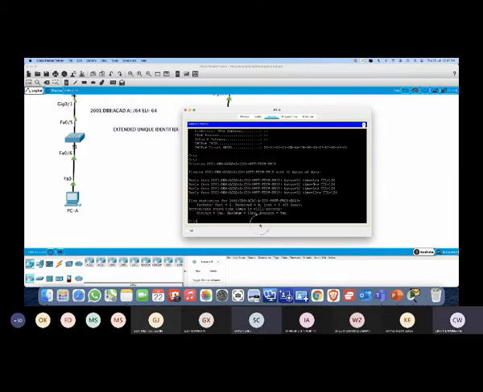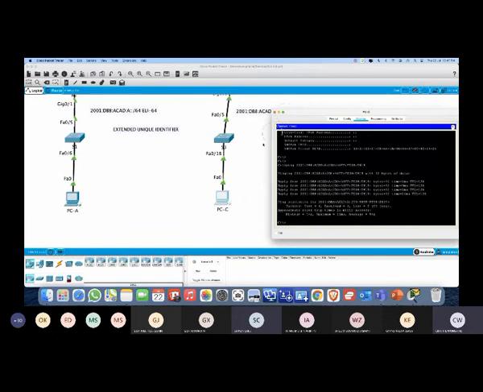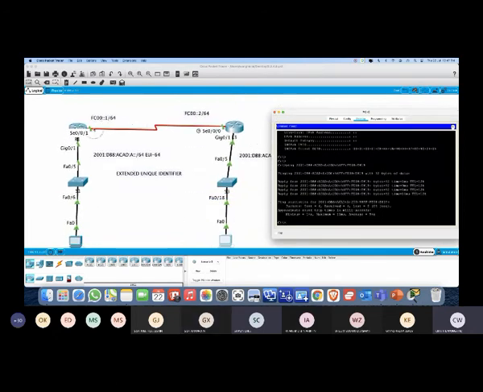Yeah, you're pinging A to C. I'm trying to get it to change state to up. Okay, Sean, in your serial for the two routers, router 1 and router 3, is it red or green? It's still red, but I'm trying to get it to change to green.